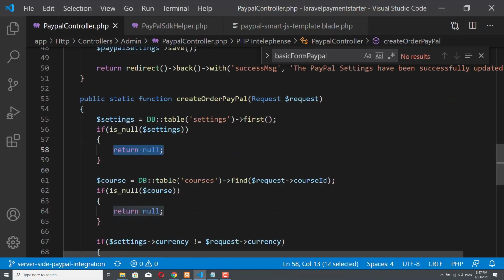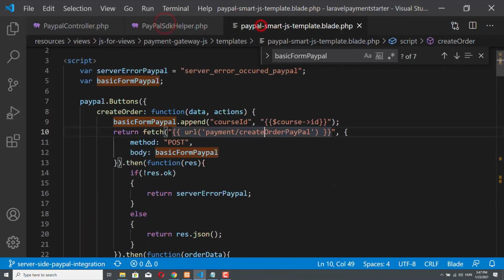Let's move on. So then we are going to fetch the course that the customer wants to buy, and the course ID is in the request object. So don't forget that this is the key value pair that we appended to our basic form PayPal form data. So you see the key is course ID and the value is the ID of the course that is to be bought.